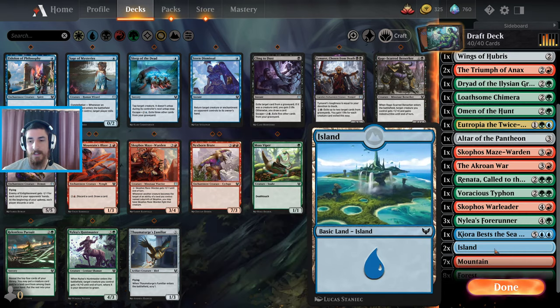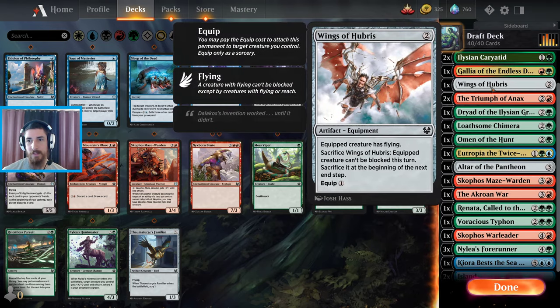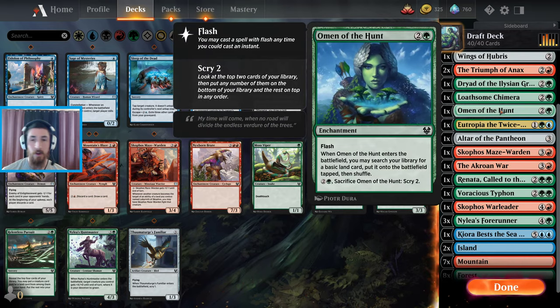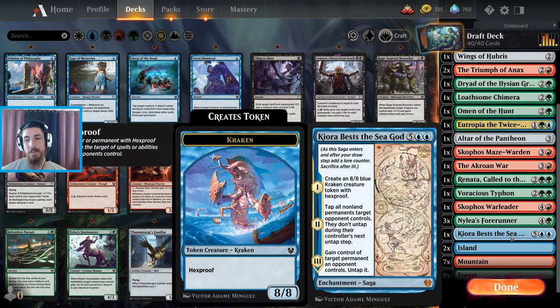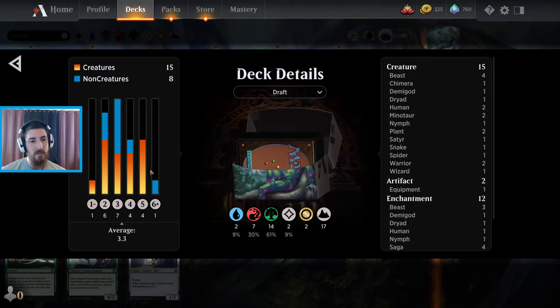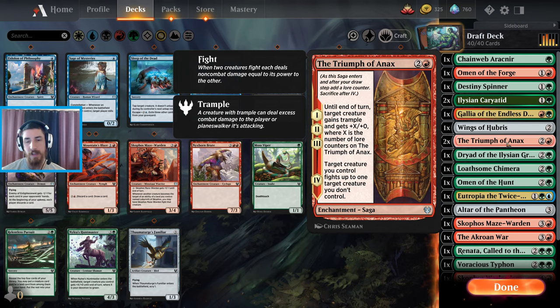We have 2 islands. We have this, which can tap for any color, and we have this, which can tap for any color, and we have an Omen of the Hunt, so we can search for at least one of those islands. So we have a lot of ways to be able to cast this, and we also are kind of top heavy. Here we have a lot of 5 drops, so hopefully we'll be able to ramp. We have these to swing in with whatever big creature we have, and then fight stuff. 2 of those, I think it's pretty good.